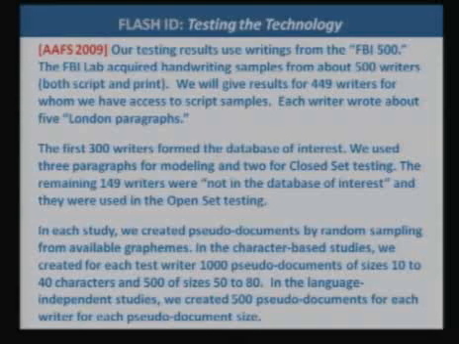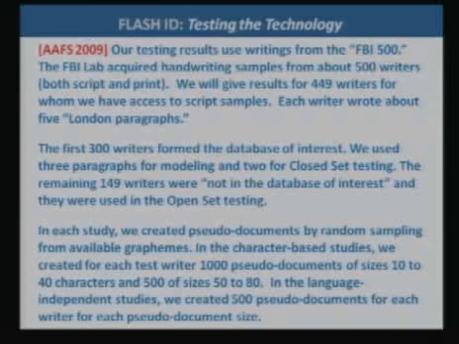We reported in several AAFS meetings. In particular, in 2009, we talked about both our closed and open set testing. This is based on what we call the FBI 500. 500 writers did up to 5 cursive paragraphs of the London letter. The slide here refers to 449 of them.